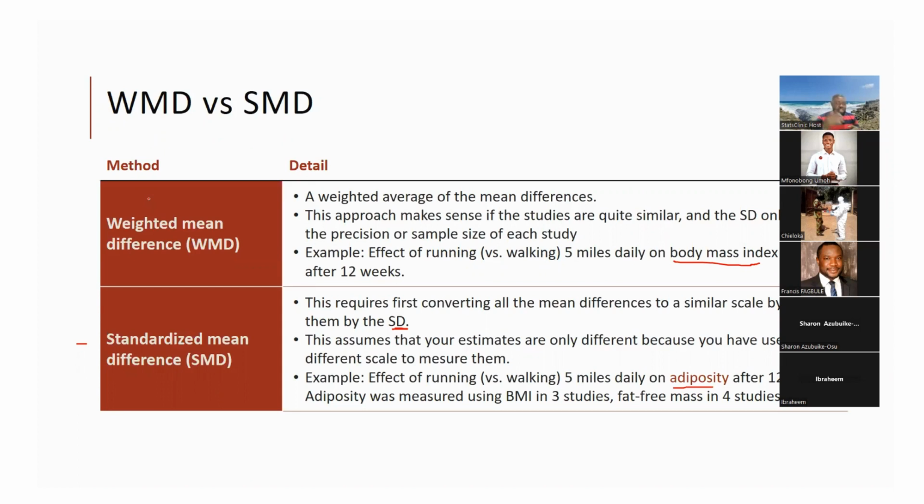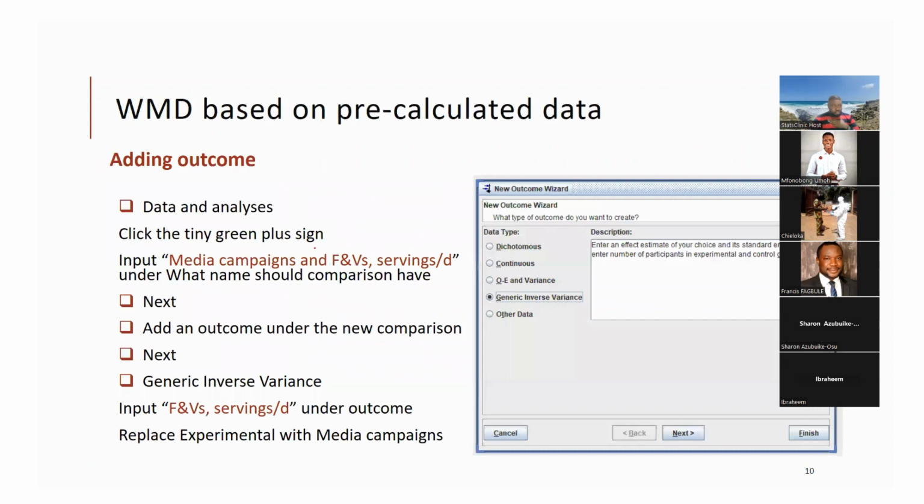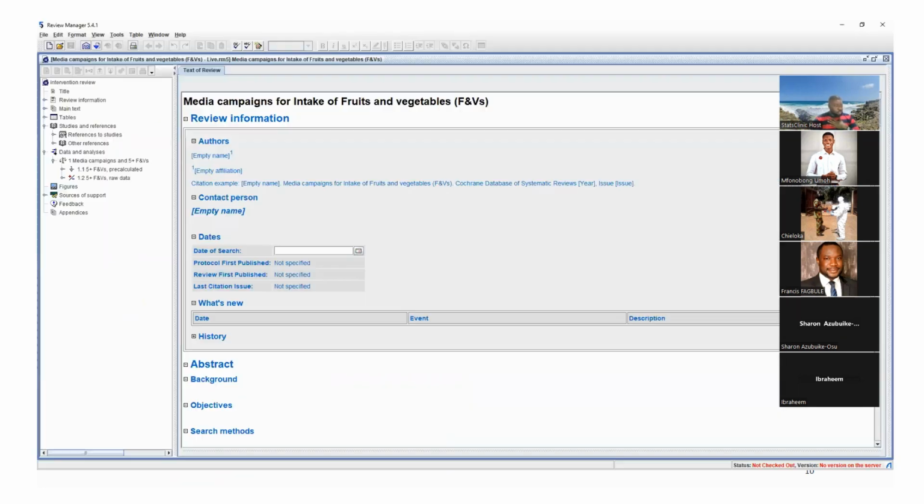The pooled estimate, what does a pooled estimate mean? Are you going to get a pooled estimate on a continuous scale or a dichotomous scale? It's hard to interpret. So the preference is to move away from tools like that and to wait until you have enough data to be able to pool continuous outcomes alone and dichotomous outcomes alone by themselves. All right. So let's dive into RevMan. I'm going to share my RevMan now.